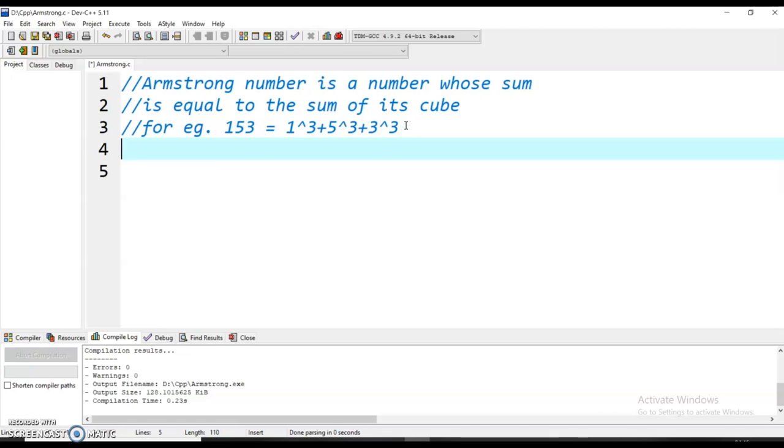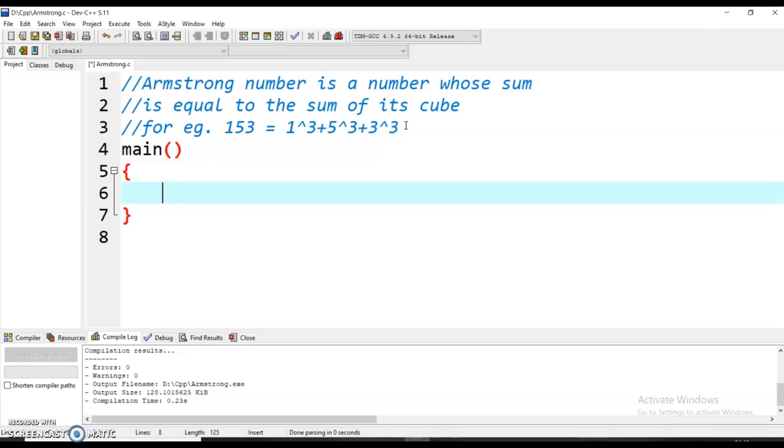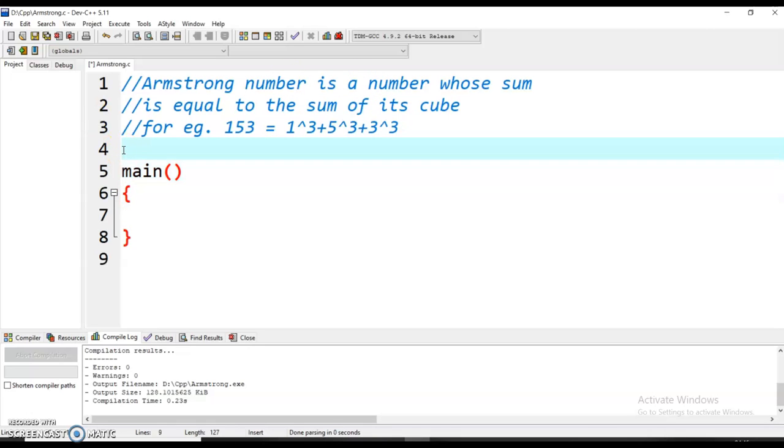So let's start coding. We will define a main function, and before that we need to include the stdio.h header file for input output purposes.